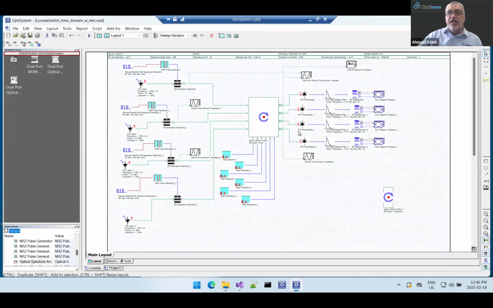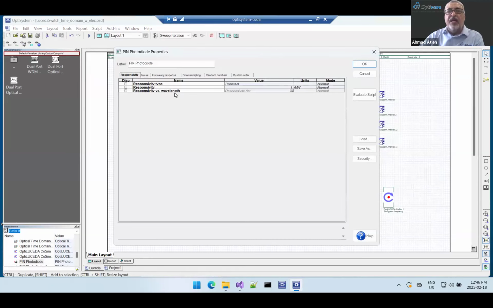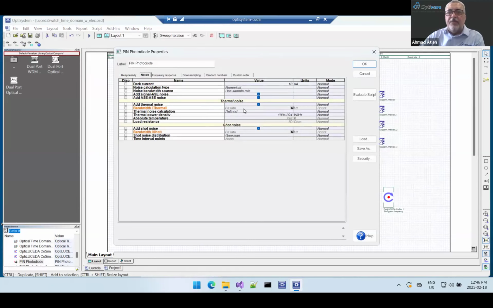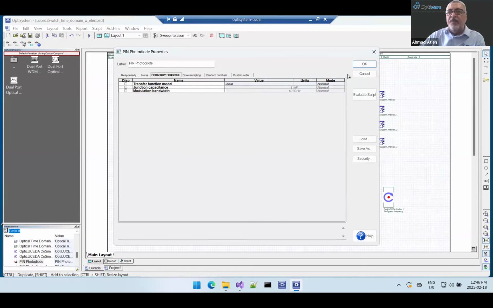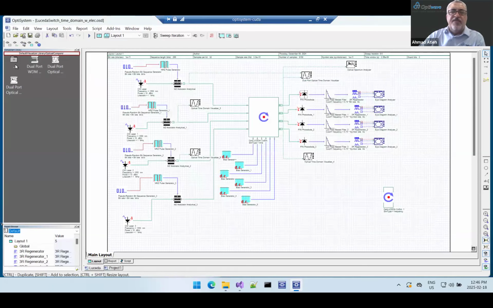And then at this situation right now, we're analyzing the cross-connect as back-to-back. It's just transmit and receive. In the detector here, you can incorporate different types of noise: shot noise, thermal noise, beat noise, and so on. And you can control every parameter. You can control the bandwidth of the detector. There are different types of detectors. You can have APDs, single photon detector, and so on, depending on your application.